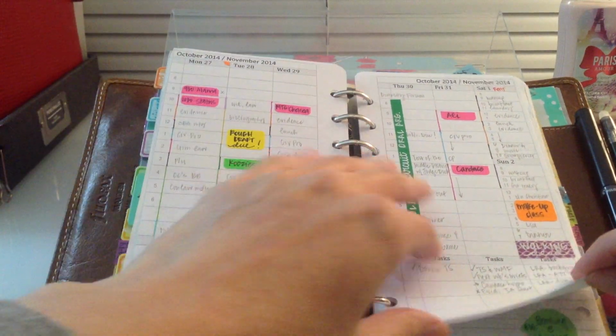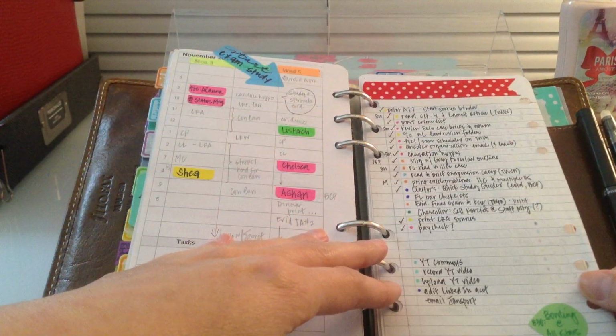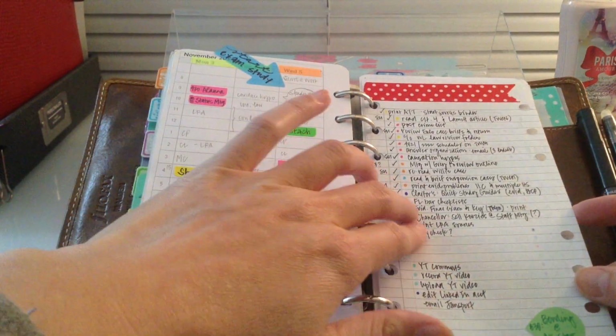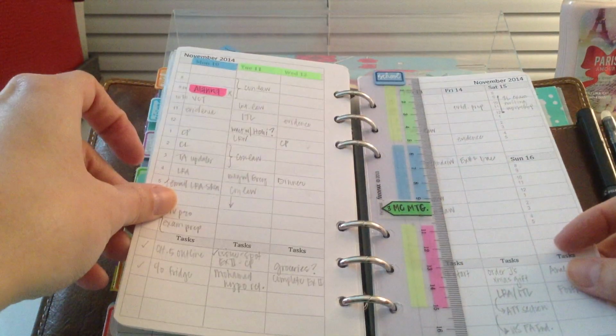And then as the weeks went on, I needed a lot more room for my daily tasks. I was trying to put my bullet journal in between the week, and that really wasn't helping me try to schedule these tasks. It was really just kind of in the way of my layout. So I started using my Midori. So let me go ahead and get into that.